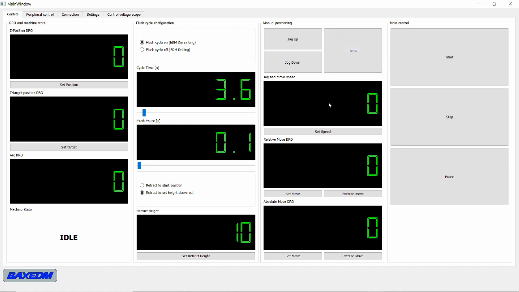You can also use jogging up and down, or home the machine so that it will find its zero position. It does that by using the edge find function of the BX17 arc generator. After you have selected your depth of cut and things like that, you can simply press start and the machine will start cutting. It will cycle up and down and make cuts until it reaches the target depth, and then it shuts down by itself. You can prematurely stop the process or pause it. That's the basics of the BEX EDM die-sinking CNC controller. This is just the initial version, however it's already working. It still needs a lot of refinements, but now you get the idea of what I'm aiming for here.